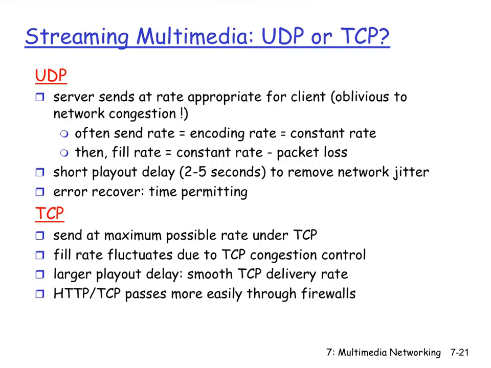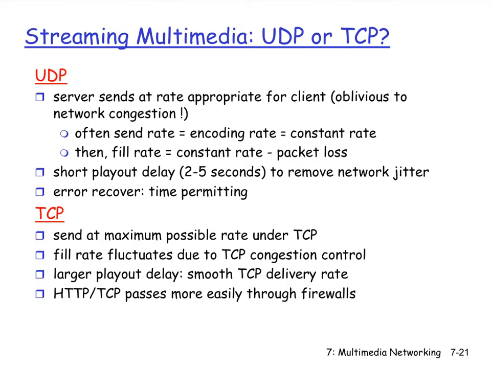In which case, if we try UDP, if we assume that we have again this scenario of constant bitrate video, if the server sends a rate appropriate for the client, assuming that the generation of the multimedia content at the sender side is appropriate for the client, so the send rate will be equal to the encoding rate, which means that when the sender sends a packet with a constant rate, the transmission rate will be equal to that encoding rate, right?